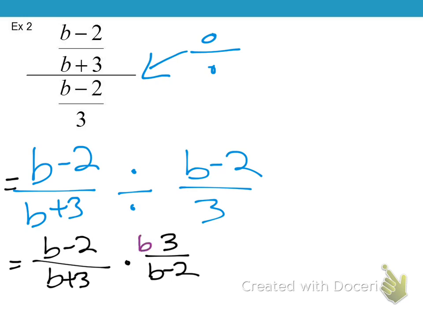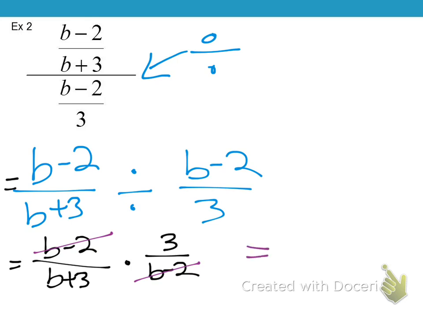Do I have that? No, I do not. Or I would need to get rid of this one right here and have a 3 and a 3. Do I have that? No, you can't do anything. They are different expressions. They're different terms. They have a different value. Don't mess with them. What can I mess with? The b minus 2s, it's the same factor. It's the same binomial. We're good to go.